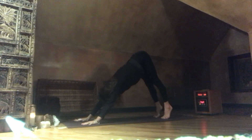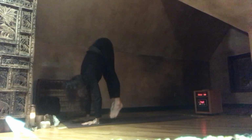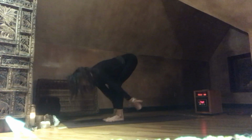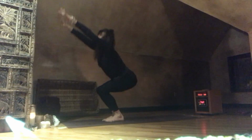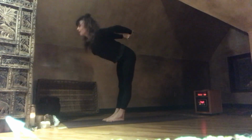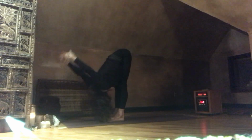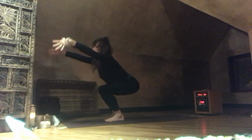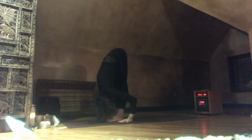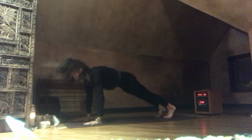Lift off of those heels. Float forward between your hands. Take a deep breath here. Exhale. Utkatasana. You'll rise up on the inhale. Interlace. Bow down as you exhale. Utkatasana. Exhale. Inhale. Float back. Walk or jump.